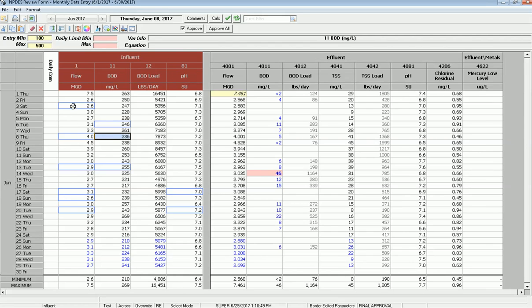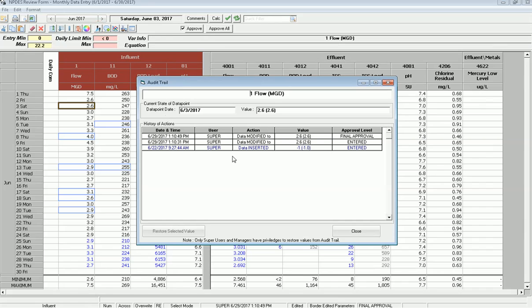If I click on this 2.6, now that I know that it's edited, and I go to my audit trail, what you'll see is that data was inserted as a -1, which would be a very strange flow. And then the user came along and changed it to 2.6. And then there's a third record here where it says it's modified, where the approval level was changed. So the blue border will not show data approval changes because that's not a change to the data, and that is the normal workflow. Data's entered, and in this case it was approved if we're using data approval.